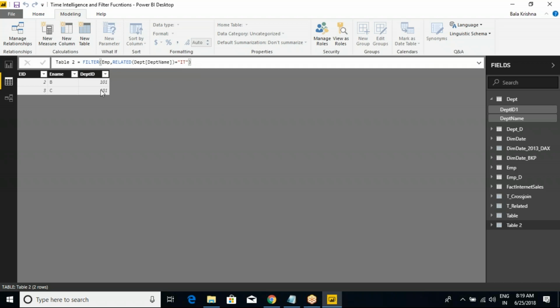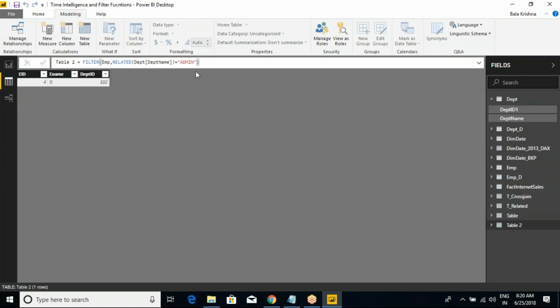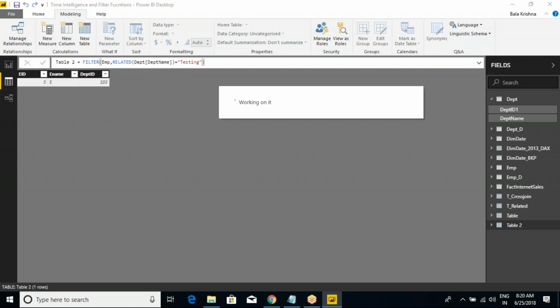Still, I'm getting the same result. You may be wondering, sir, maybe it's the previous value. Yes, previous value. Let's change the value. Let's say admin department. Is it changing here? 102. Look at the 102. What is the 102 here? Is it admin or not? Now if I make it the testing department, will I get 103? We're supposed to get 103 now. Let's see. So this is very, very, very important, the related function also. Okay, and save this one.